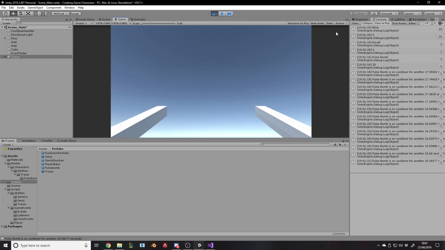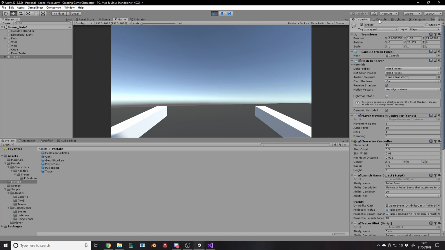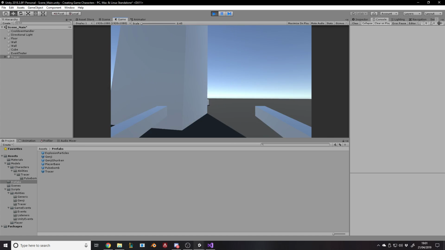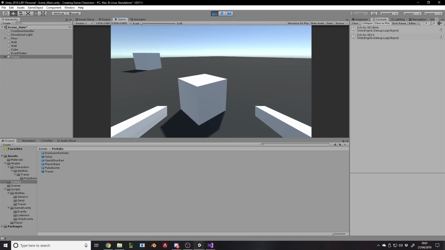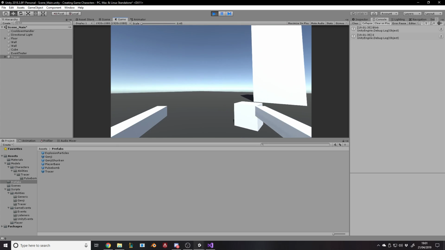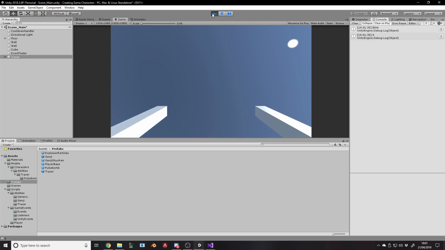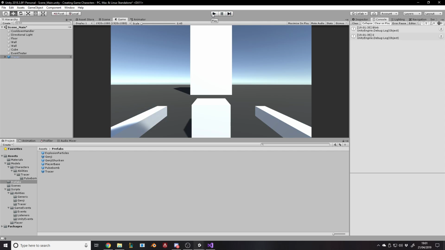Press E. The point is now, this other script that listens for when abilities are cast tells what abilities have been cast. So you could use this for your own system. You might want some UI that displays when abilities are cast, or does something when an ability is cast, and it might want to know the ability's name. But you don't want to hard code in the ability class saying, oh yeah, go tell that it's done this. And also you don't want to hard code in the UI thing saying, oh, go grab the player. Because what if the player doesn't exist? Ideally, you don't want it to do the code, but what will happen is you'll get a null reference error.